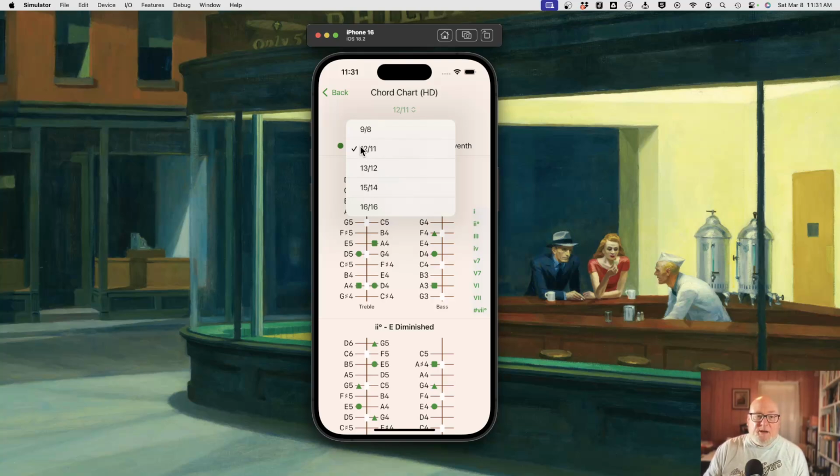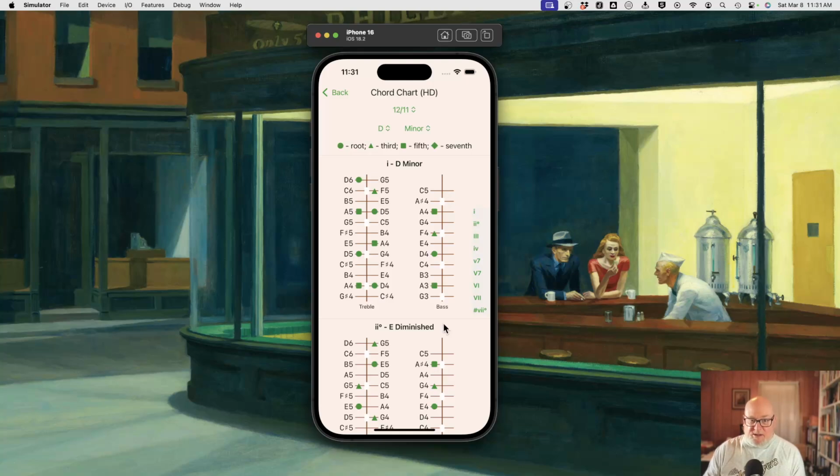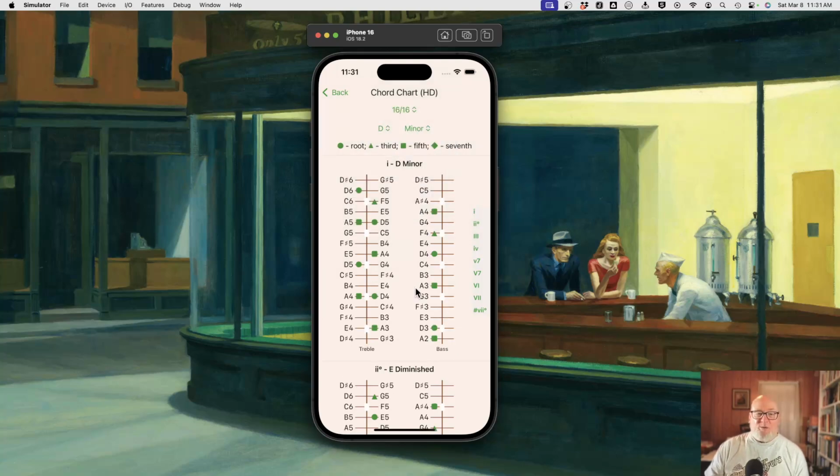The first number tells you how many strings go across on the treble bridge, and the second number is the bass bridge. So a 12-11 has 12 of these notes going down over here and 11 over here, and different variations have more or fewer.